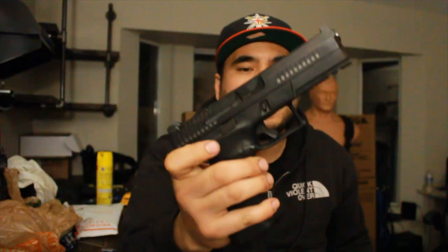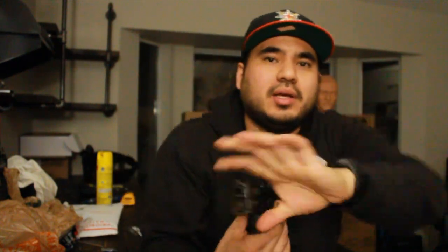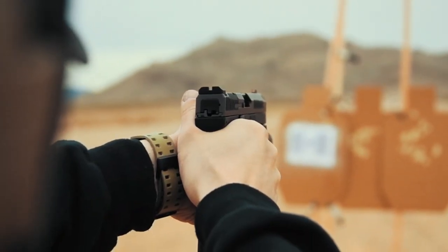The P10F has an additional rail slot. On the new P10 series, they have removed the ambidextrous magazine release — it is now only on one side, however you can switch it from my understanding. They have the different adjustable backstraps as before. They also now ship with a front tritium night sight and blacked-out rear sights. My favorite new feature that the P10 lineup has is the OR versions, which are the optic-ready versions. I'm a fan of optic cuts coming from the factory, much like Glock doing the MOS versions. However, I do have a few questions about it and we'll get to that in a minute.